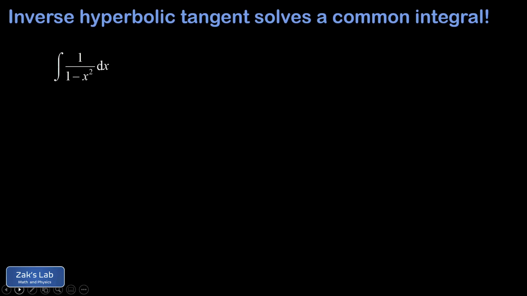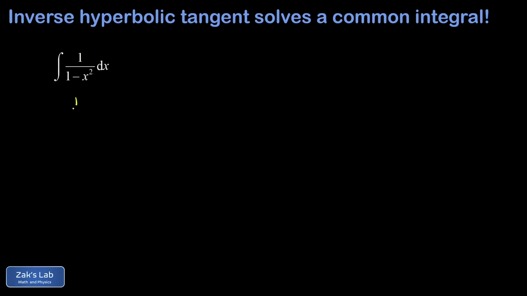In my physics course, it was a free fall with quadratic drag problem, and in my calculus course, integrals like this have popped up in the trig substitution section and the partial fractions decomposition section. So to get this integral done, we basically have two options. Option number one is to do a trigonometric substitution where we let x equal sine theta or cosine theta. We apply a Pythagorean identity, which simplifies the denominator, and we go from there. But the easiest way to solve this integral is with partial fractions decomposition.